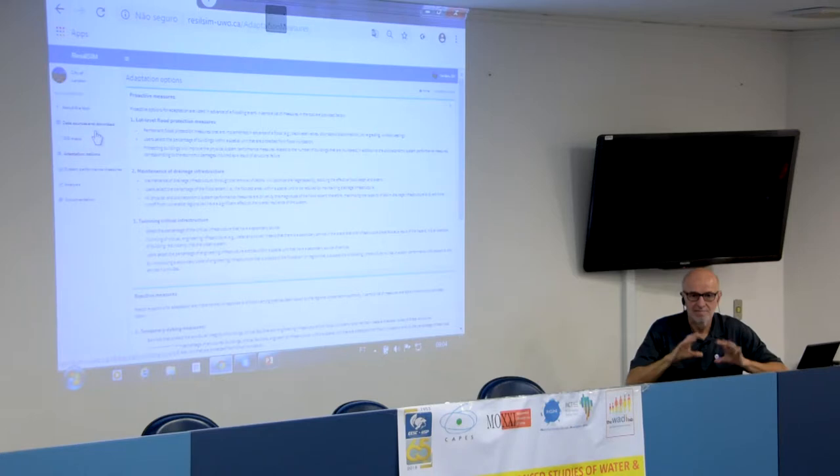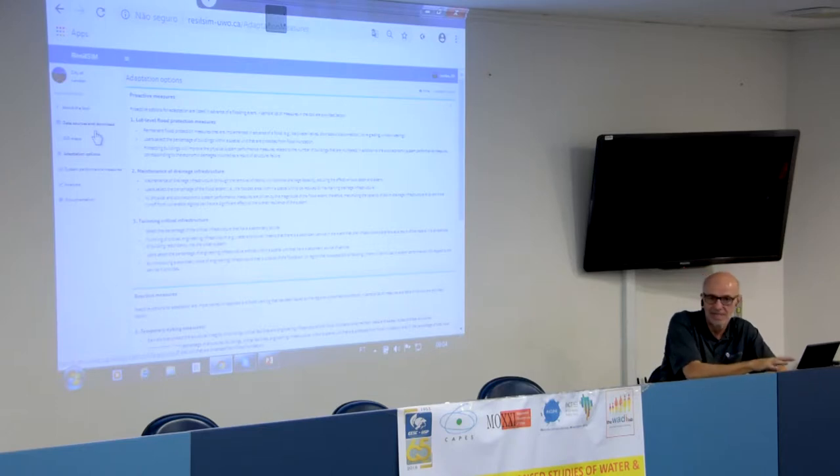Again, these are pre-selected, and in the final tool that I'm just going to walk through, all this is basically open to the user. So the user creates the measures, the user provides the input. In this demo, we pre-selected these measures so that you can work with them interactively, but you cannot change them through the system.